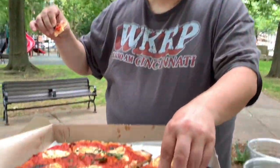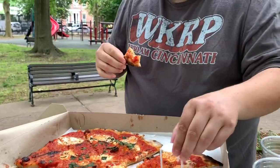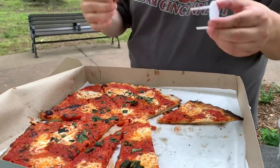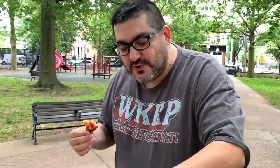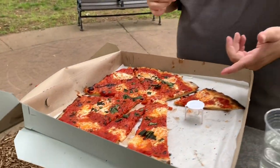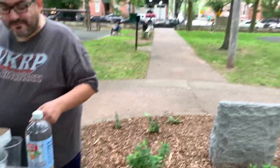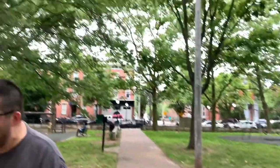Oh, I always thought that was for... To keep the lid off. To keep the lid off. But also, if these two slices are connected by some cheese, look at that. You hold this one down and you pull on that one. You learn something new every day. I learned that this year, and I've been eating pizza my whole life. I did not know that.